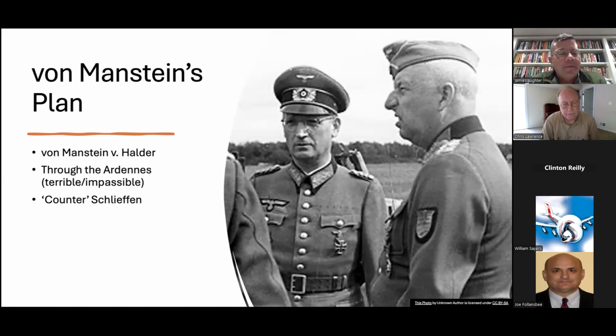The hinge point of von Manstein's plan is attacking through the Ardennes in quote-unquote terrible or impassable terrain, and it's kind of a counter Schlieffen plan. So instead of hooking around to the south and threatening Paris, it's hooking north through the Ardennes, where they shouldn't be able to get through, and then splitting the Allied army and pinning the bulk of the best British and French divisions and most of the French armor up against the coast, which we all know ex post facto happens.